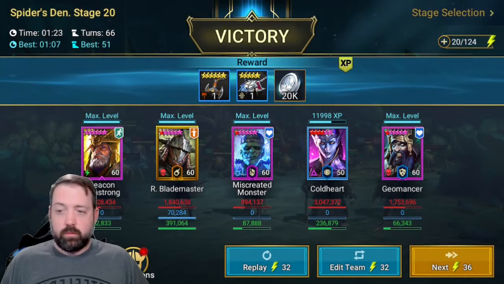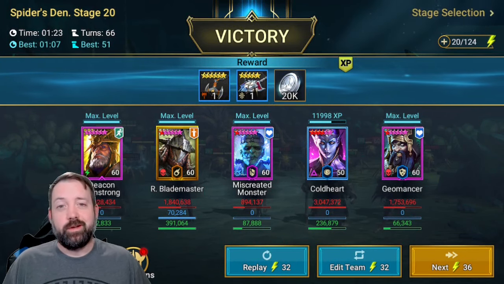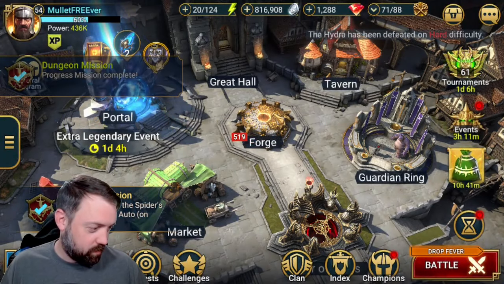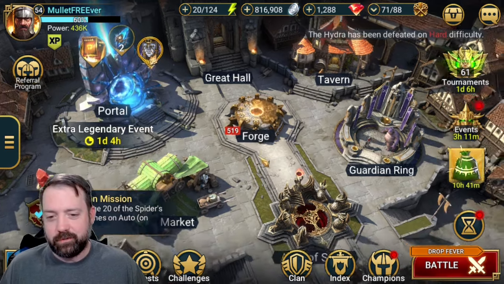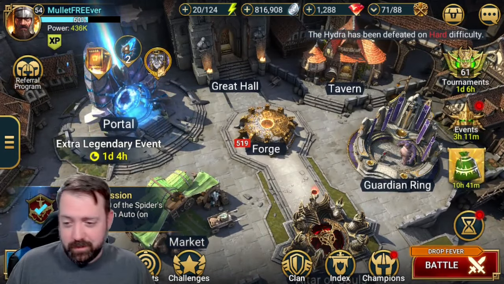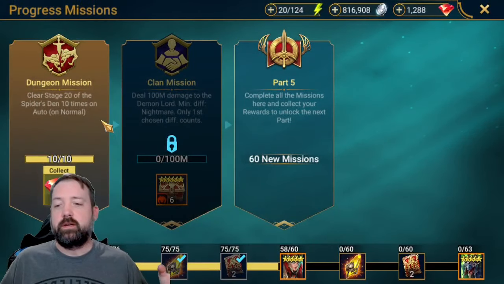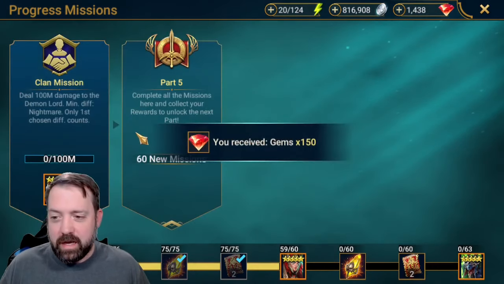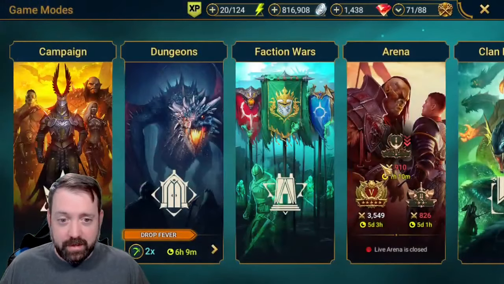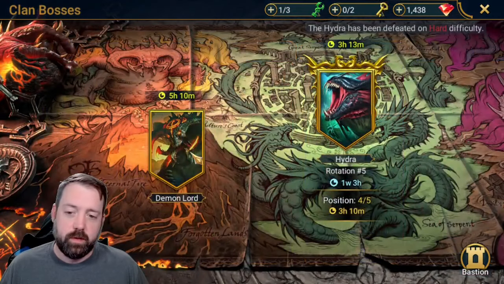Okay, so I really wish I would have known about that 2x a little earlier. I would have sacrificed energy for time. We've been going for over 2 hours now as far as this recording. Granted, the video is not going to be that long. Finally got all of the dungeons cleared on stage 20. We now need 100 million versus Nightmare, and that is on a single rotation of the clan boss.